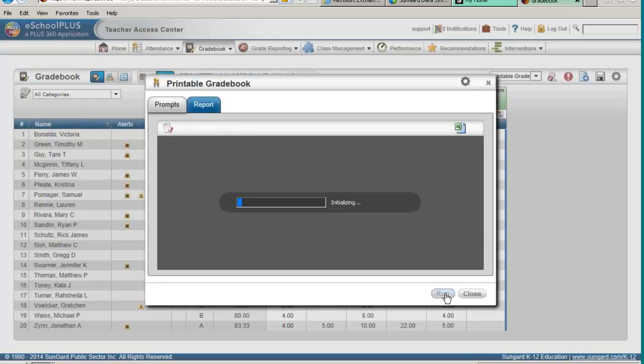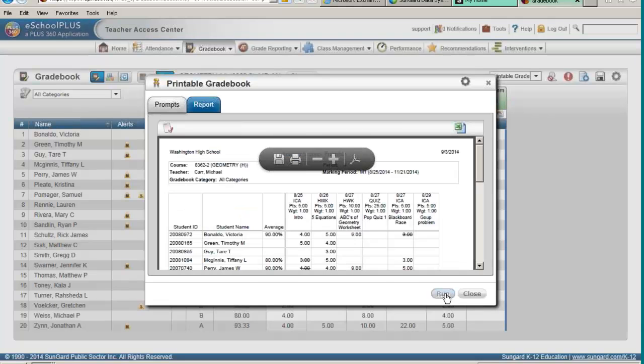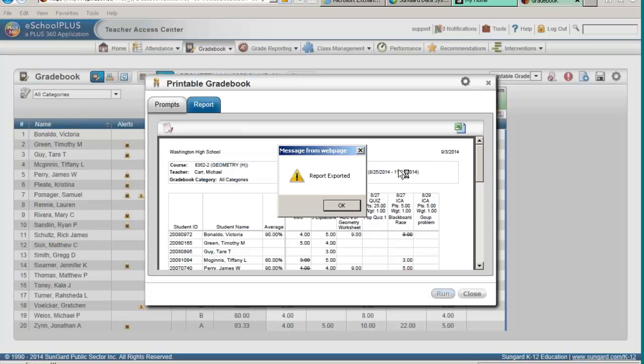Then I click run, it'll bring up a preview so you can take a look at that printable. There it is, it looks lovely, the printable is great. If I want to export this to Excel, within that frame, hopefully you can see that icon, export to Excel. And it lets me know this will be on my home page in Excel format.